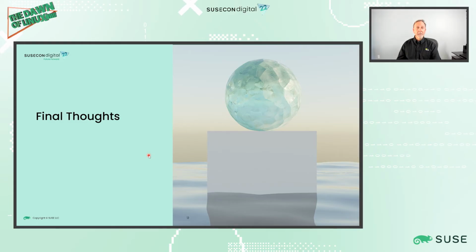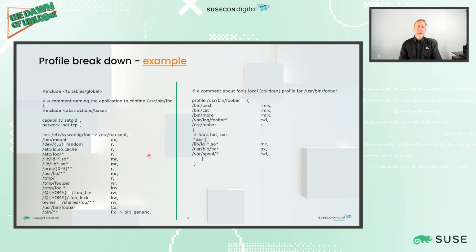So some final thoughts on AppArmor. Here's an example profile. You can see this in full. I believe I got this from an openSUSE documentation website. It's probably got one of the best ones that lists the profile. The beautiful thing about that particular one, and I thought I'd put the URL link in here, is that it has numbers and circles for all of these entries. And there's more in there. I just couldn't get it all on this one page.